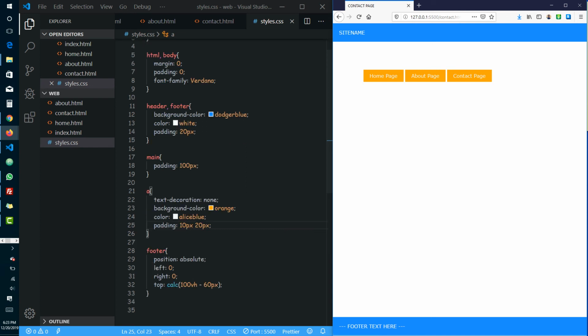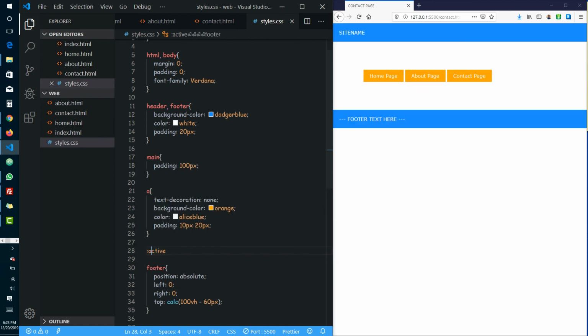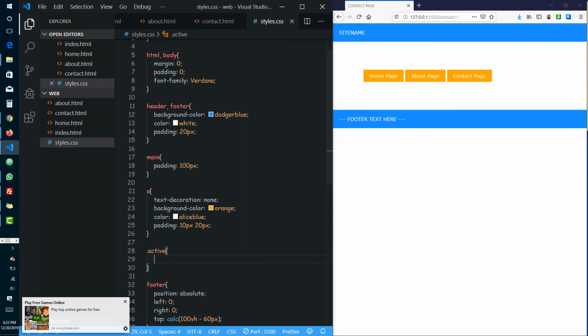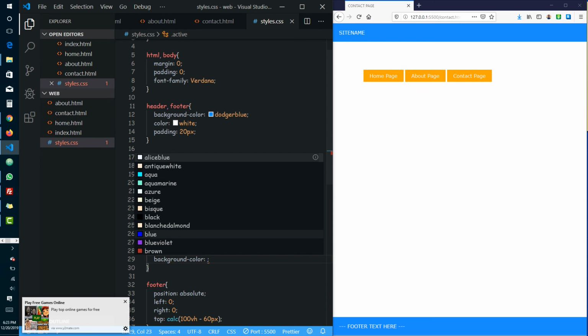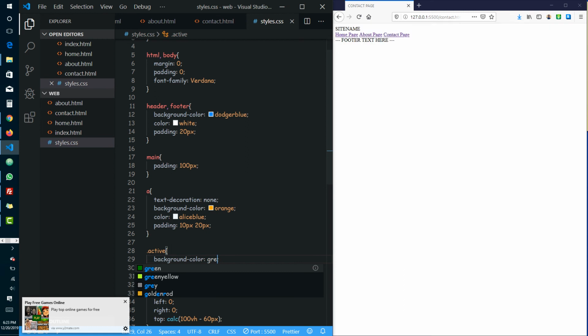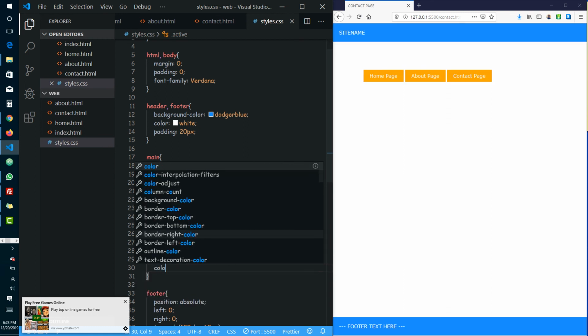Okay, so we can include a class here of active, and then we can use a background color property and give it a color of green, and color of white.